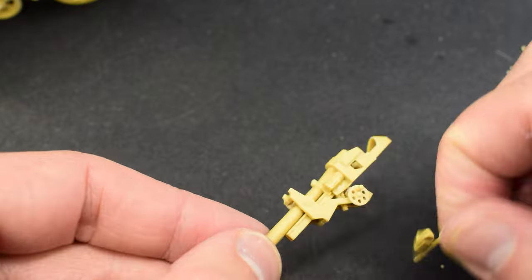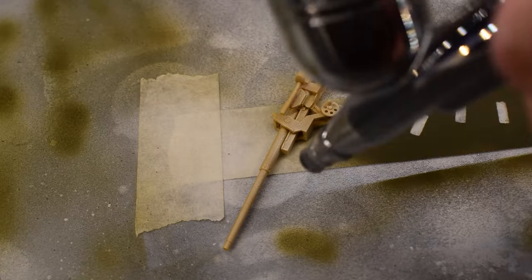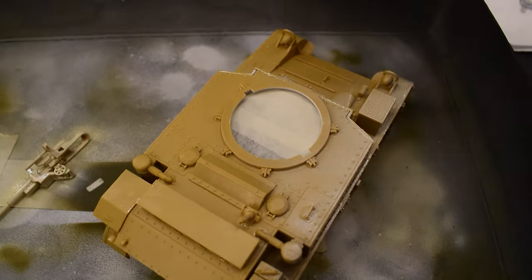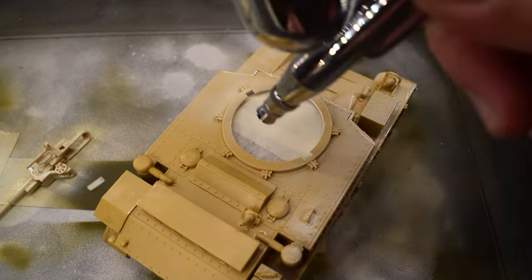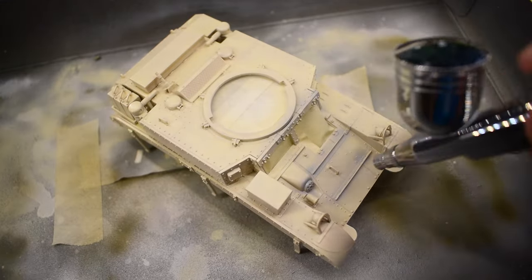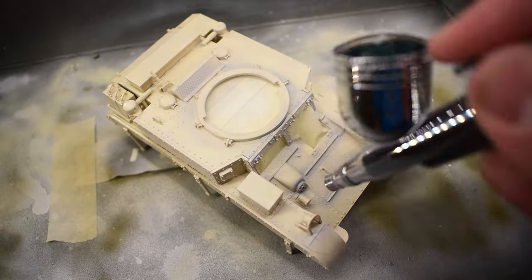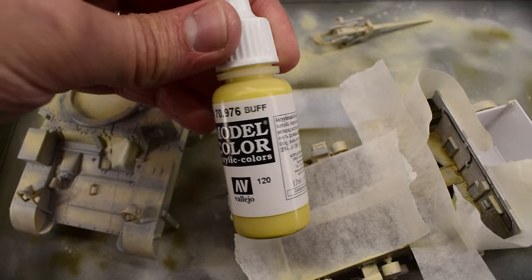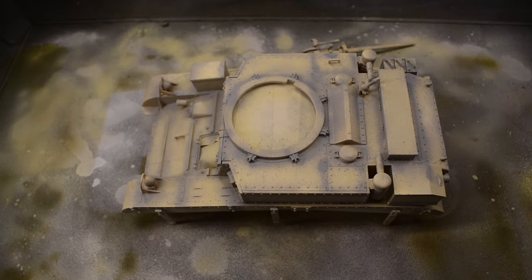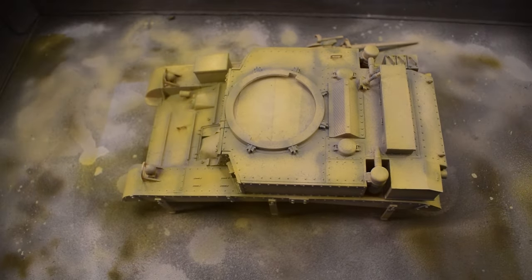Having glued the gun together, it was now time to start painting. To prime the model, I decided to use this Ivory K Colours Primer — an airbrush-ready paint simply loaded into the airbrush and applied to the entirety of the model, having masked the internal areas I previously painted. After this, Vallejo Ghost Grey was used to do some pre-shading. Bear in mind this is around early 2020 and this was the first time I'd really tried pre-shading. Following on from this, Vallejo Buff was used as the top layer of the camo scheme, applied all over the tank, chassis, and gun.